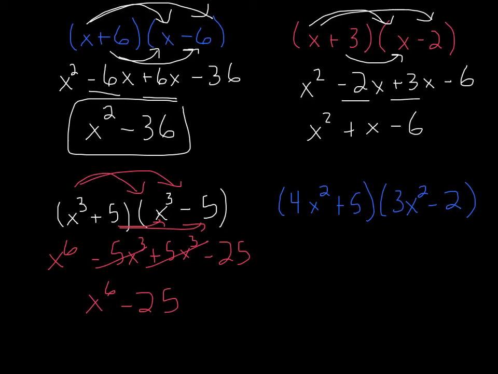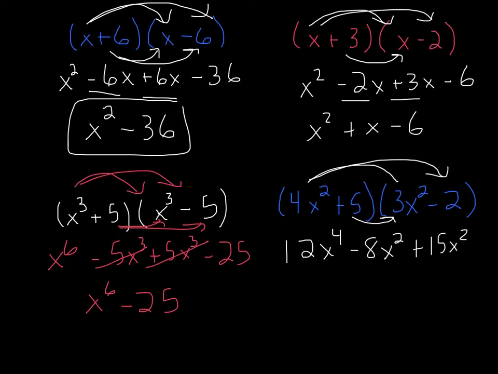And I'm going to go back to white. So 4x squared times 3x squared, that's 12x to the 4th power. Okay, distribute there. 4x squared times negative 2, negative 8x squared. 5 times 3x squared, plus 15x squared. Hopefully I don't run out of room. 5 times negative 2 is negative 10. All right, combine like terms. We got x squareds and x squareds. We got 12x to the 4th. Negative 8 and positive 15 will leave us with plus 7x squared and minus 10. And we are now done with that one.